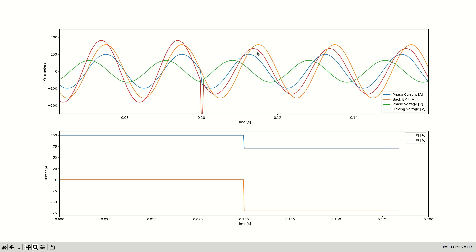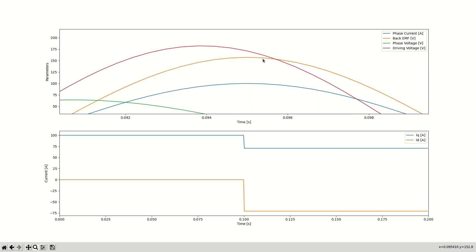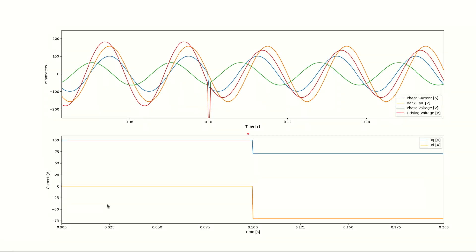When we align the stator current with the Q axis, we're essentially making sure that the current waveform is aligned with the back EMF waveform. I gave a short explanation on why that is in a different video. By shifting the stator current vector towards the negative D axis, we add phase between the phase voltage and the back EMF waveforms, thus requiring a lower driving voltage. The driving voltage has less opposition now.